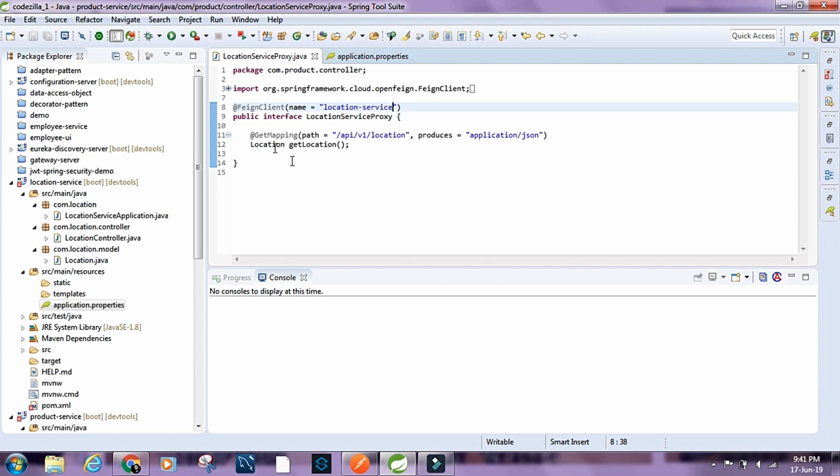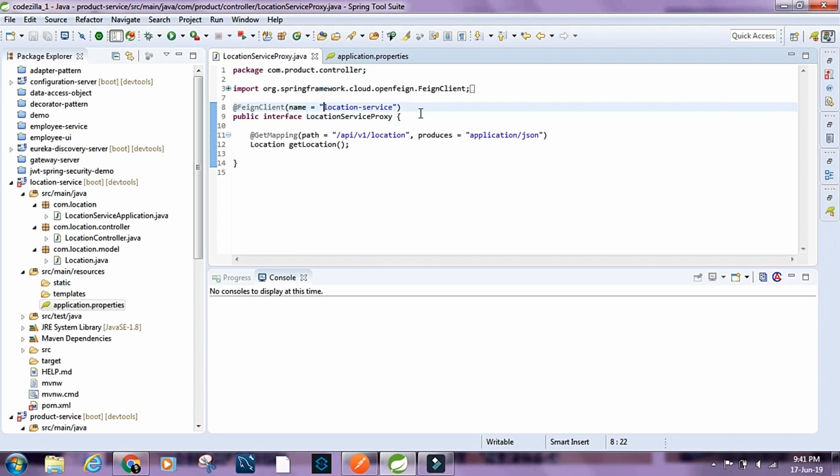So this is one microservice which calls another microservice, and this is the name with which the other microservice is registered with the discovery server. We are not providing the URL, the host and port for the other microservice. We are rather providing the name with which it is registered with the discovery server.